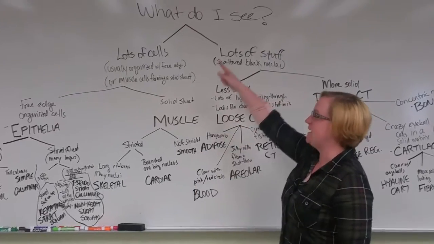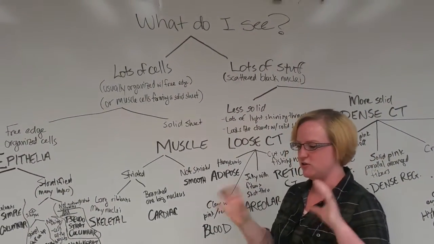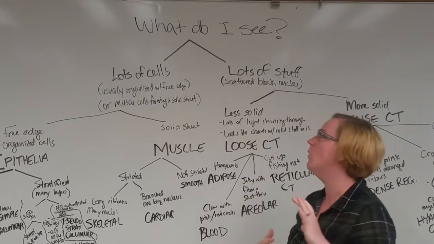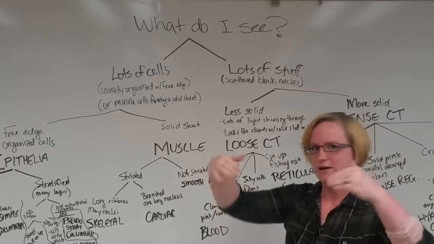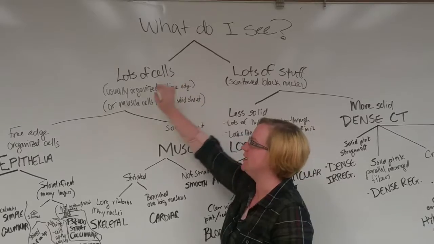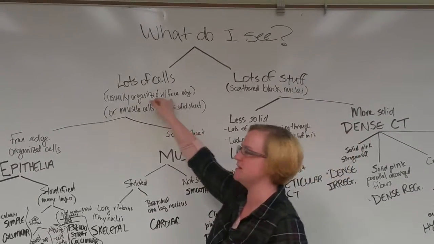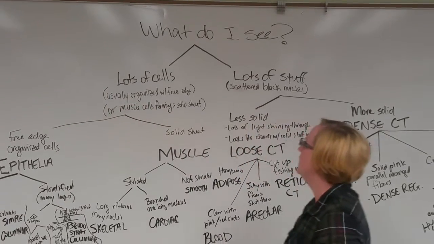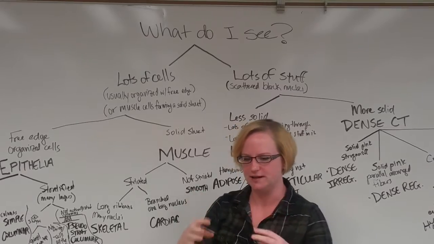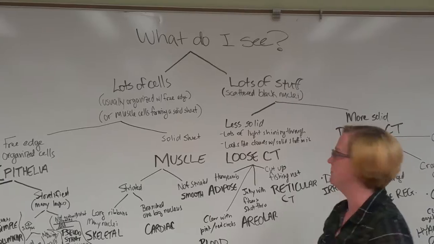So the first thing I say when I look at a microscope, what do I see? What is it that I'm looking at? And usually when you look at the microscope, you're going to see a little arrow pointing. So we'll have an idea of where it is you should be looking. So what kind of thing am I seeing? Am I seeing densely organized cells with clear nuclei and sometimes a free edge along the side? Or do I see a lot of cells that are organized together in a sheet, so no free edge? And you'll see when we show you pictures later.